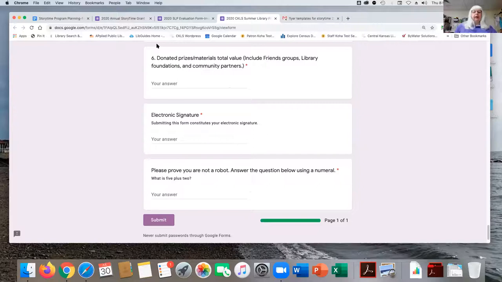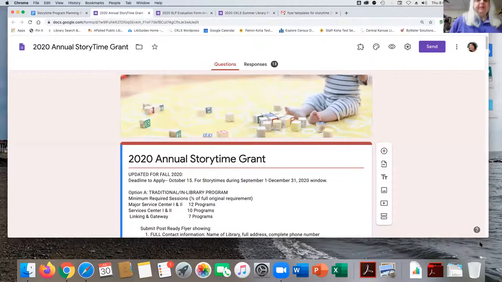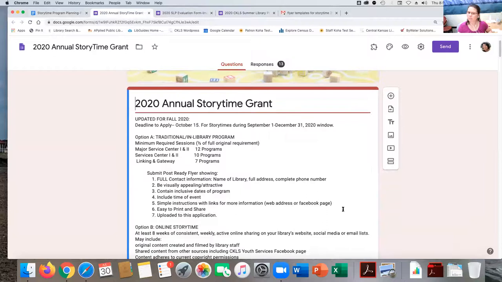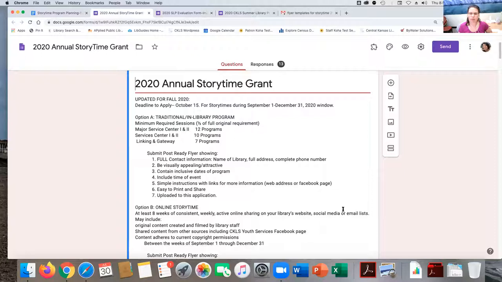Okay, now we are going to talk about the 2020 StoryTime Grant. Yay! Because 2020 is the year that it is, we realized that the original outline for this grant is not really achievable with what we are able to do in our libraries. So we have redesigned our outline just a little bit. It's still within the spirit of the original grant, which was laid out in the 2020 system plan, but we're trying to make it so that your libraries can earn this grant.